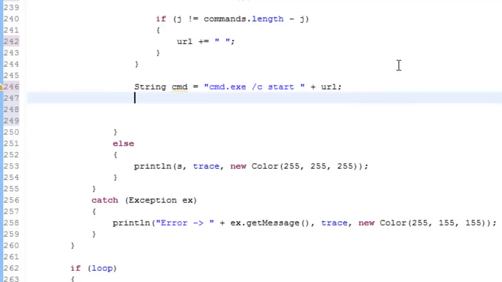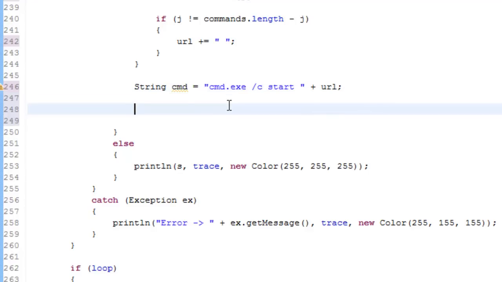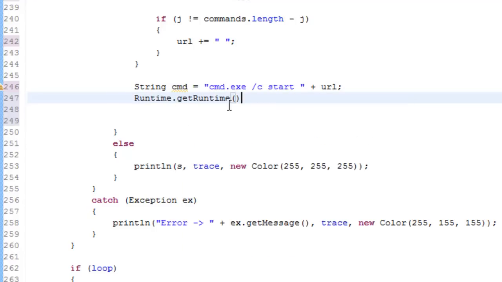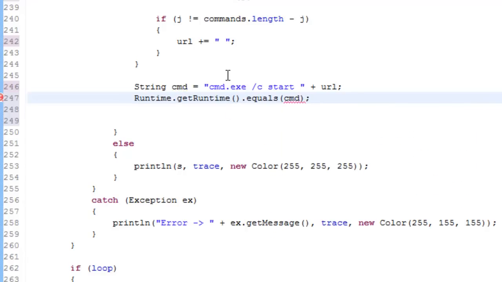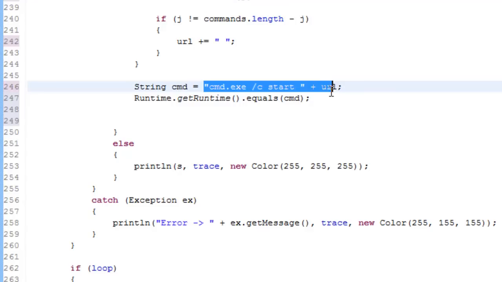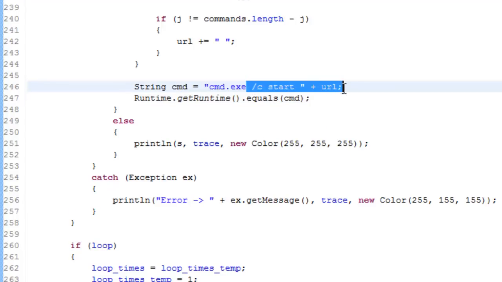And this is the function that we are going to be parsing to the command prompt. So just say Runtime.getRuntime().exec, then it's going to execute this string of code to the command prompt. It's going to start the command prompt, and then it's going to parse this rest method too.